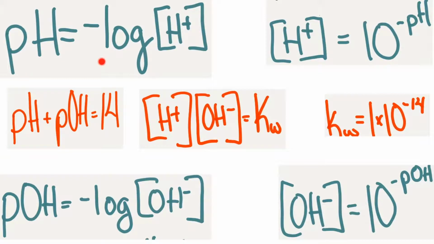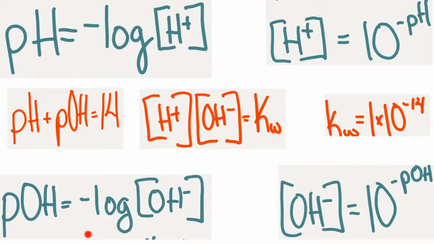All right, we've got our four basic equations, and then we're going to relate them. pH and pOH, when added together, yield 14. All the time, every time. Assuming that's for the same solution, obviously, they add to be 14. If I take the hydrogen ion and the hydroxide ion concentration of the same solution, they will multiply together to equal Kw. Kw is 1 times 10 to the negative 14th, thus the scale 0 to 14.